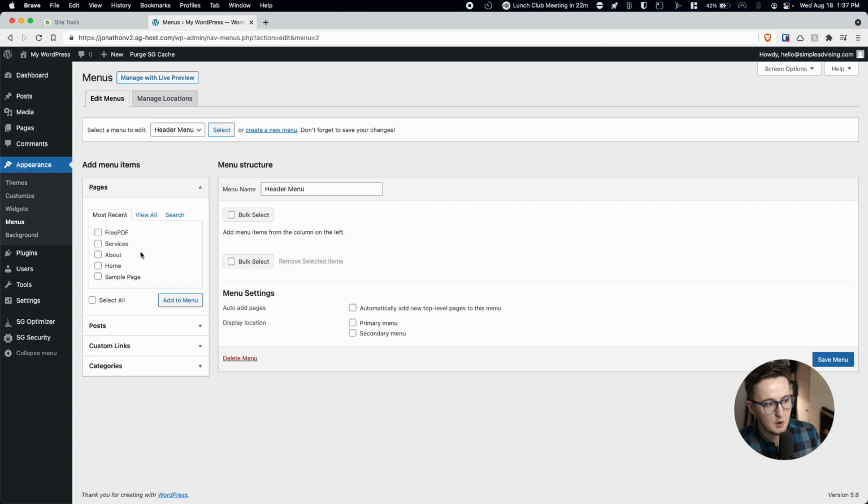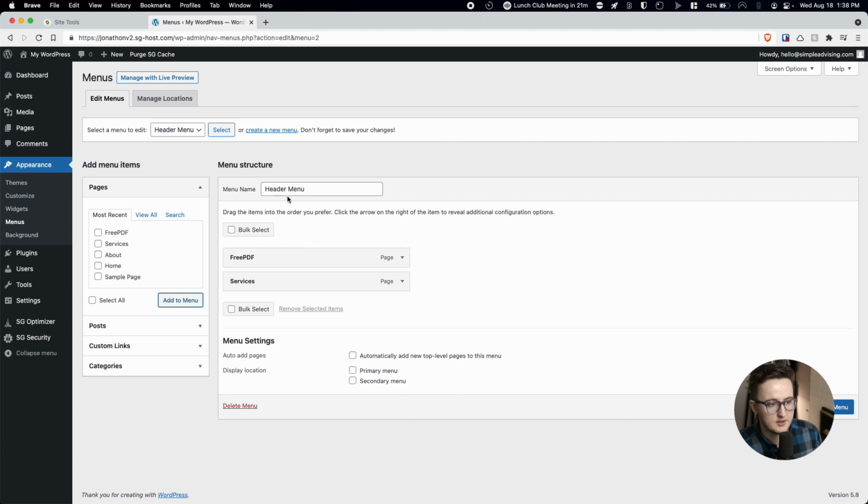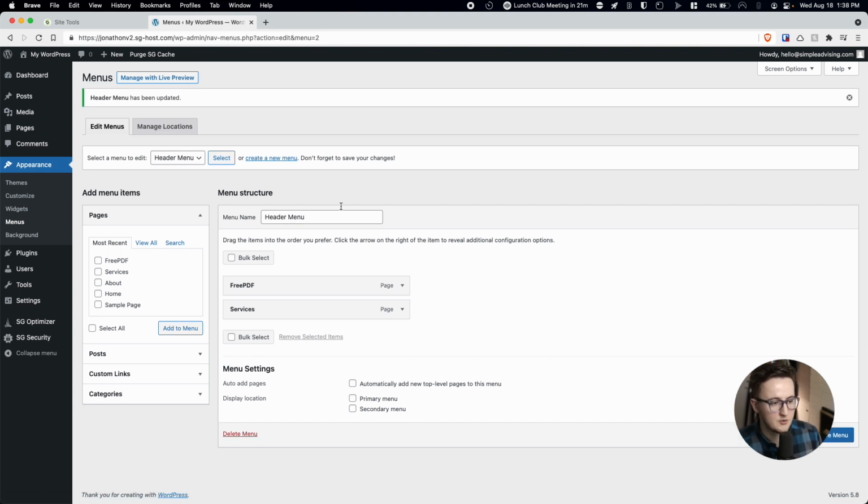And I only want to put one thing. I want to put one or maybe two. I like to keep my header menu to max like 5 menu items. The services, and I want the free PDF. I'm just going to add that to the menu. There we go. Just to keep it nice and simple, keep it under 5 links so that people aren't confused in what you're doing. Instead of having 50 some links, put that all in your footer. It makes it so much more clear when you're building a website.